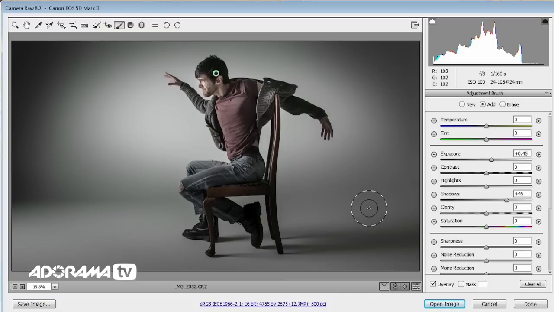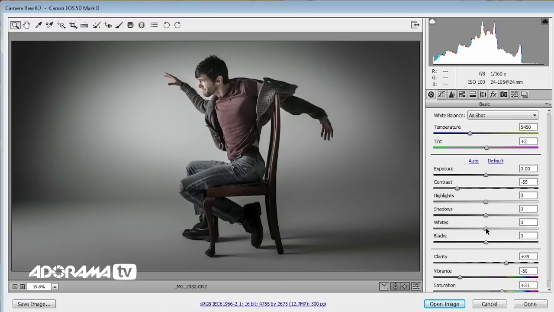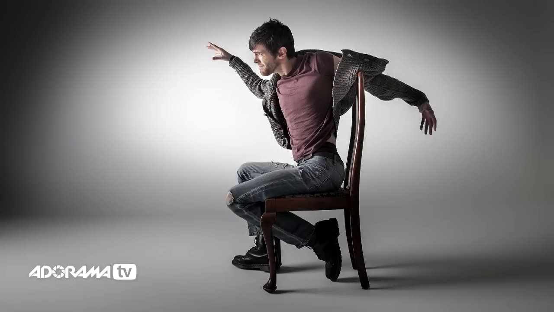Now once you've made a few adjustments like that, you might find you need to jump back into the basic panel, and maybe in this case just increase the whites, so I return my colors, so I have a nice full range of tones from deep shadows to bright whites in the image. There is my final picture completed. So there we go, the size of the light source will make your light softer or harder, as will the distance. And when you play around with it, you'll get some great shots.